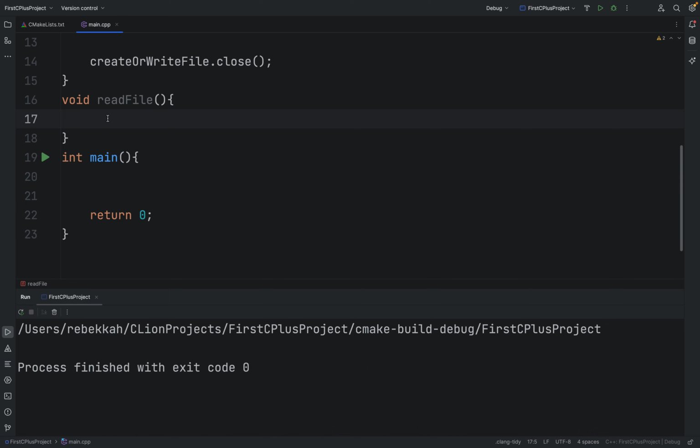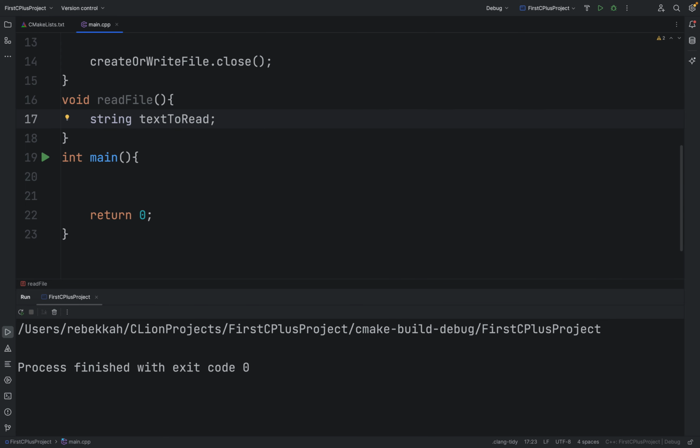So what we are going to do is first we have to declare a variable here, a variable that will store the text that we are going to read. So let's give it text to read. Now we've created a string variable here.